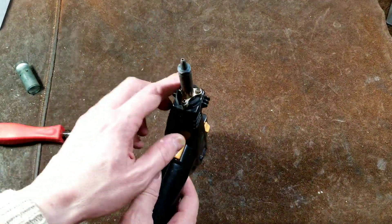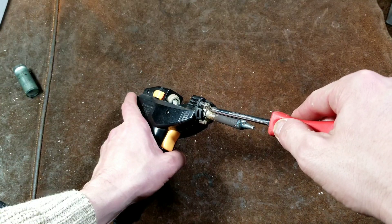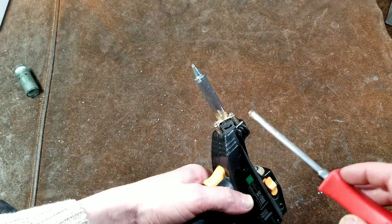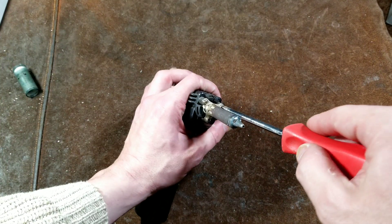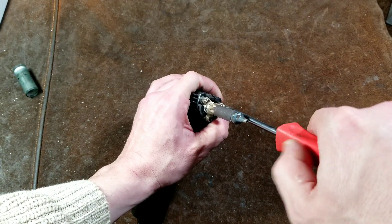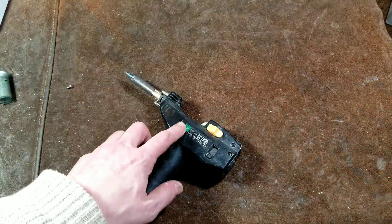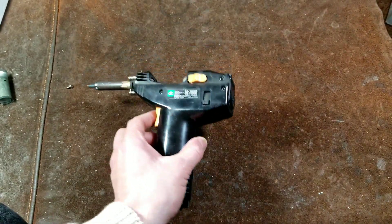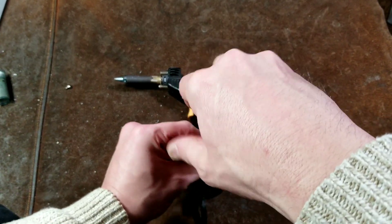For disassembly, you'll want to remove the three screws that hold the front of the tool on — that holds the heat shield and keeps the heating element steady. Those screws are what kind of hold the two case halves together. Although technically, I believe you could get away with just removing this one on the left-hand or passenger side of the tool. This is a nice little unit where they use integrated through-nuts in the plastic, rather than just being screwed into the plastic. We're using a number two Phillips — good old standard number two — and we'll just remove those three screws.